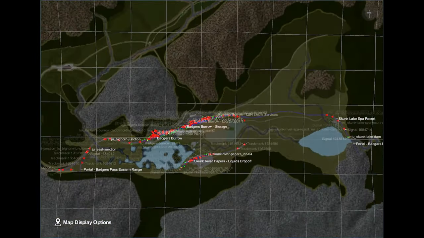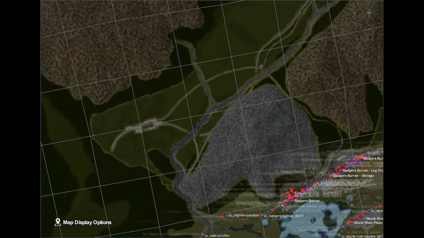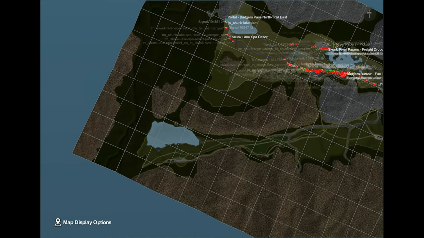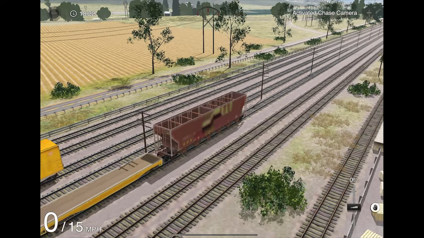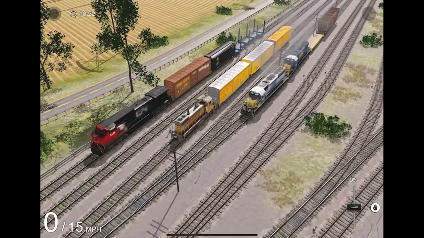So I guess one last look at this route. It's not a very big one, actually. In fact, it's just here. Go here, and then it comes around here. Of course, track is invisible. And it comes through along this path as well, up to here. So not a very big route either. But there you go. That is everything you get here in the Badger's Pass route made by ProTrain.